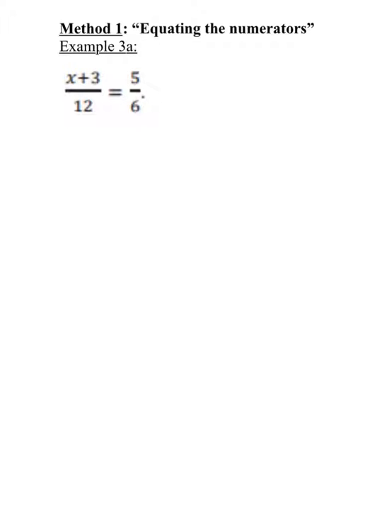I've jumped down to example 3a, skip number 2. We're going to do that in class, too, just for some of the people. We'll get there. Same situation: you've got to get a common denominator. The common denominator between 12 and 6, of course, both go into 12. So I will set them up as 12s. Obviously, the left side is already over 12, so I put the x plus 3 there. How do I go from 6 to 12? Well, I multiply by 2. Multiply the bottom by 2 to get 12. I've got to multiply the top, so I get 10.